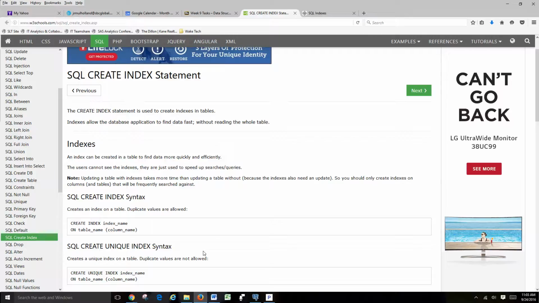So indexes are stored externally to the table. They're not within the table. They're a different entity outside the table. And they are created for the primary reason of fast retrieval of your data. So in general, you want to create an index when your table is large, not when it's small.